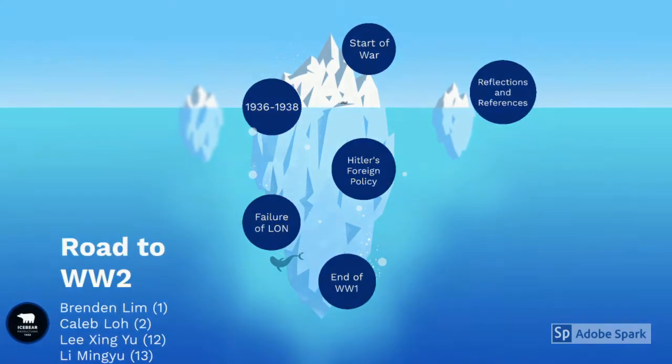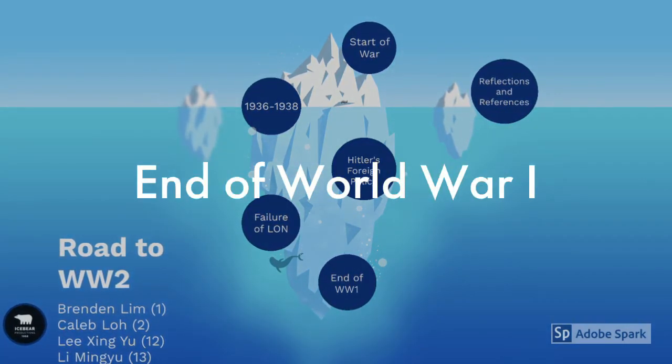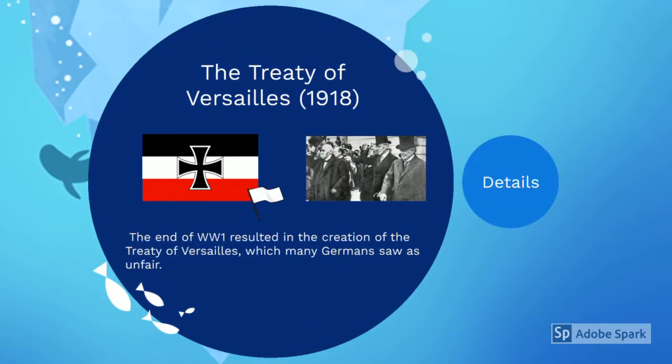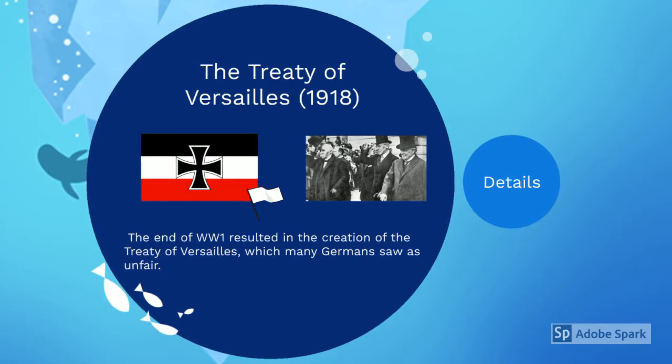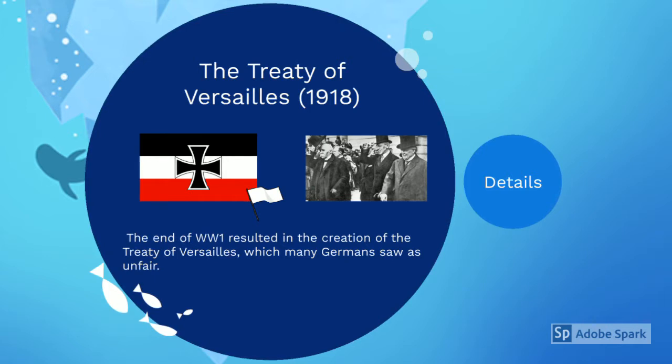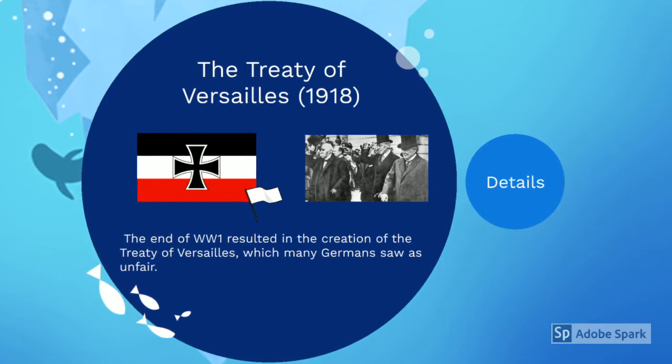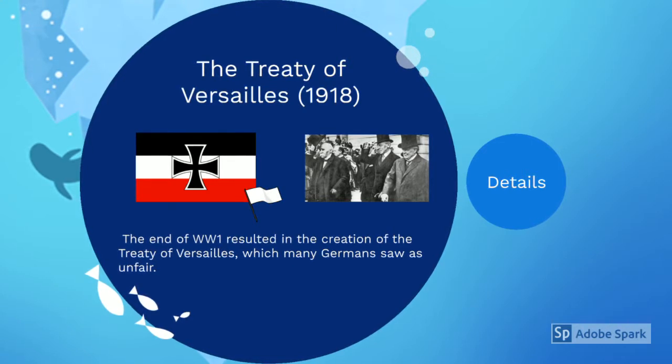World War II. It all started with the end of World War I. World War I ended with the defeat of Germany, Austria-Hungary and the Ottoman Empire, with the French, the British and the United States emerging as victors. The winning states felt that Germany was to blame for starting the war. On 11th November 1919, they created the Treaty of Versailles, which punished Germany for their war transgressions.